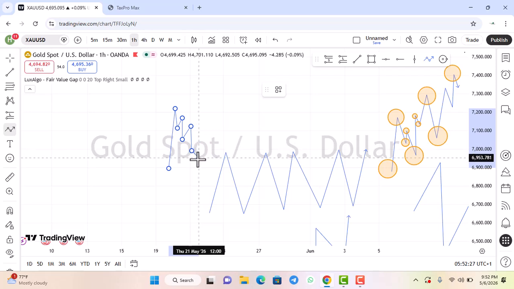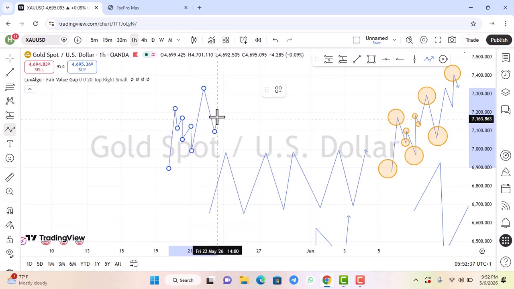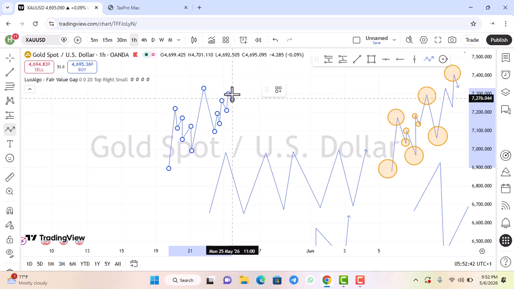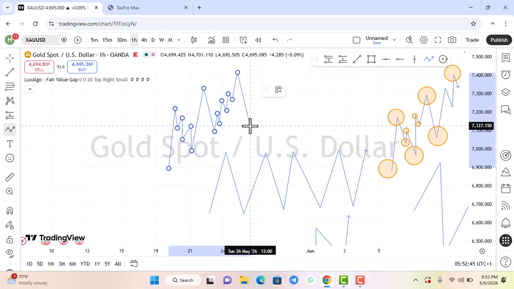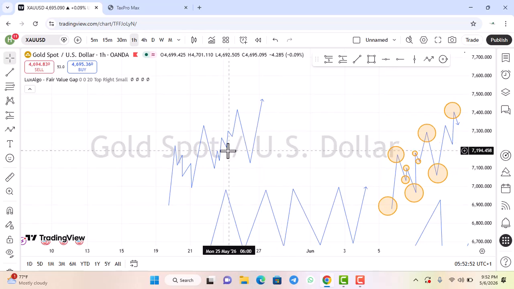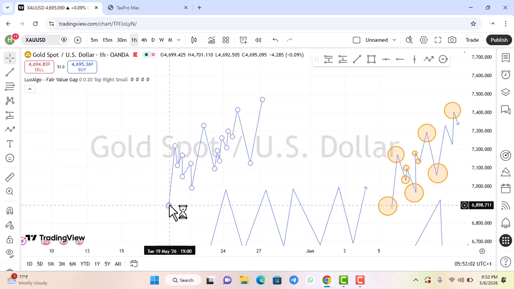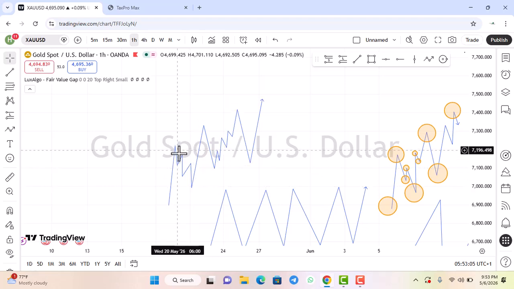Market moving from the downside to the upside, but before going up again, we have this internal structure. Then it expands to the upside again, then expands to the downside. Then before going up again, we have another internal structure like this. Then we expand to the downside like this. Okay, expand to the upside like this. So depending on the volatility of the market, but when you look at this, you can see that we have our external structure here, this point here to this point here. Then we have internal structure, which is this one.